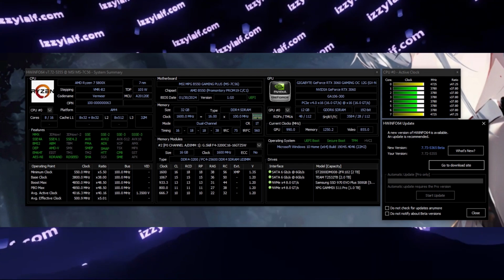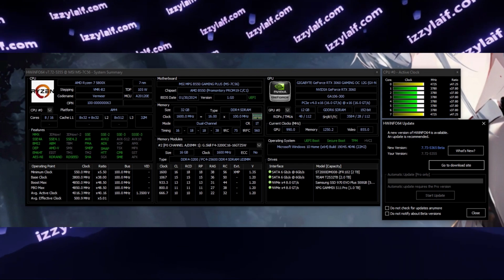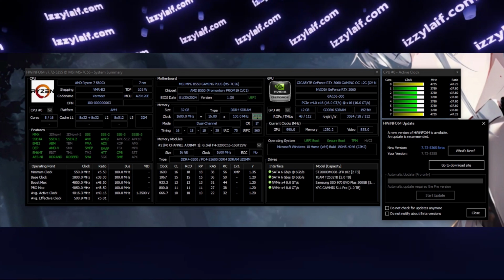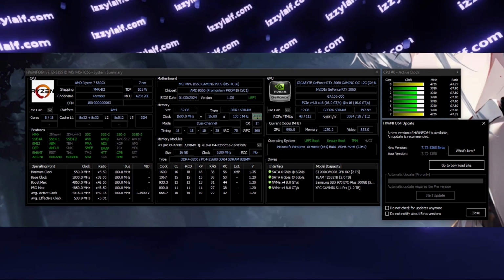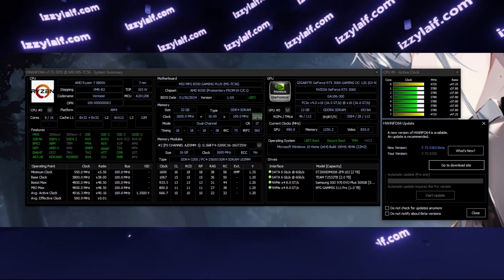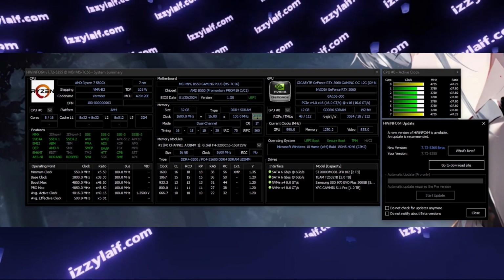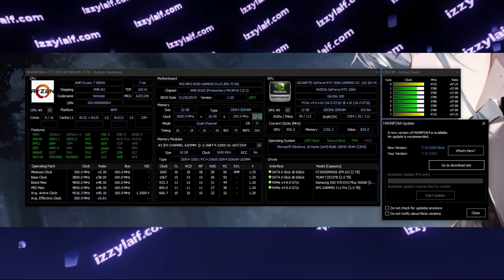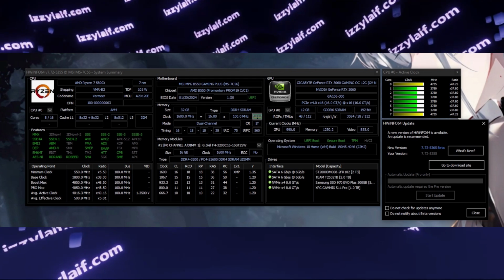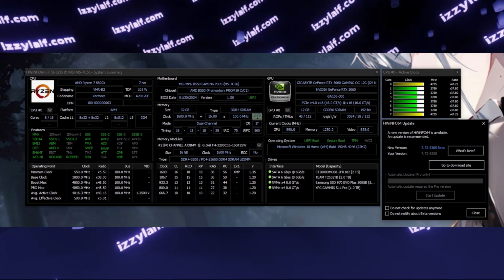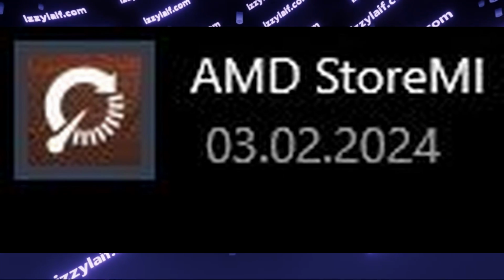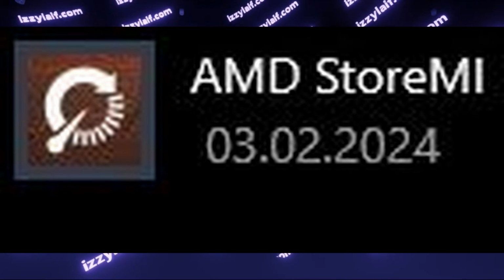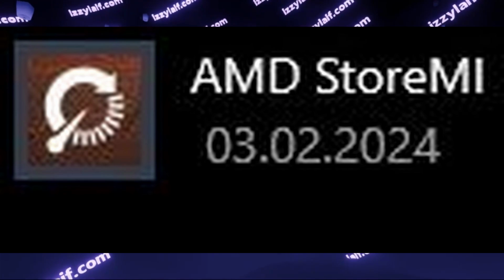Let that sink in. And AMD provides their own storage solution, something like a RAID, to compete with Intel RST. And regardless of what most tech bloggers will say, you do not need a RAID on your gaming desktop PC. However, even when you don't use drives in a RAID configuration on your PC, which is not even possible if you have only one drive, AMD will still install something which is called AMD StoreMI. This is the driver for their storage solution. And that is what causes those problems with anti-cheat and subsequently those blue screens of death.